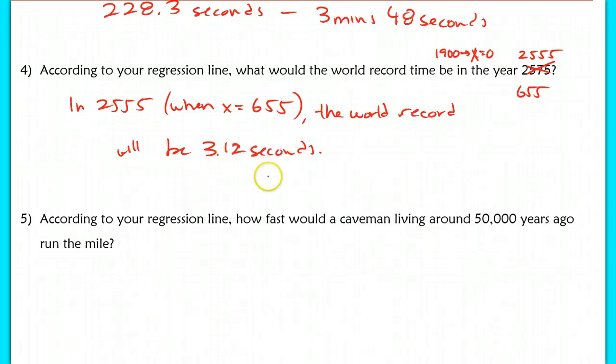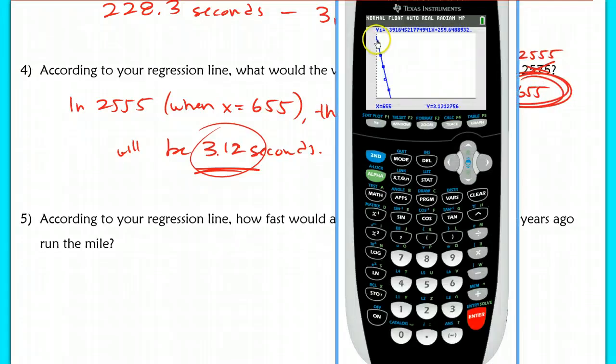Now I hope you're reading this and you're like, that sounds ridiculous. And that's because it is. I mean, I know they were saying the whole four minute mile thing couldn't be done, but I'm pretty sure that this is impossible for the human body to run a mile in three seconds. Unless we were beaming ourselves back and forth through teleportation. But the reason why this is so inaccurate is because this number is so far out of our data. Our line before when we had our zoom fit was limited to just the points that we created with our data. Now we're asking it to calculate something that's way beyond the data set.